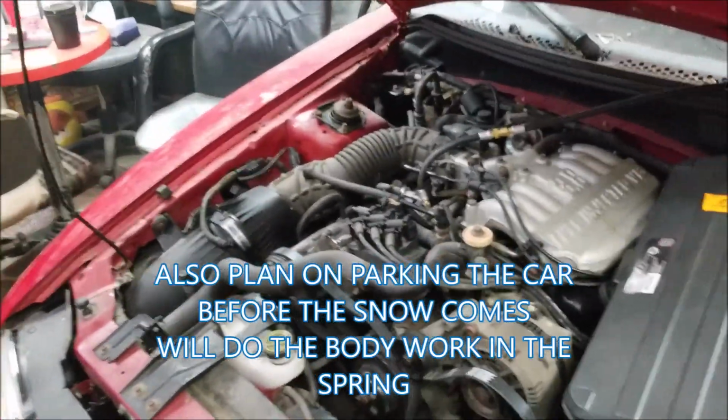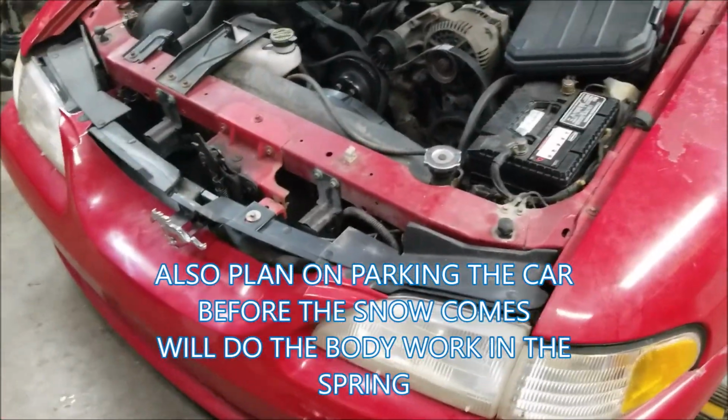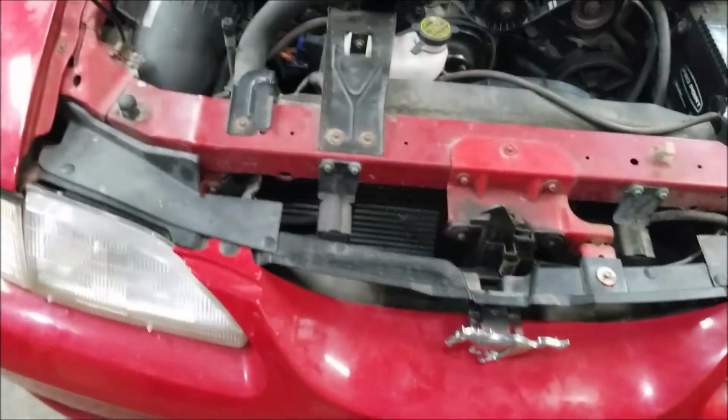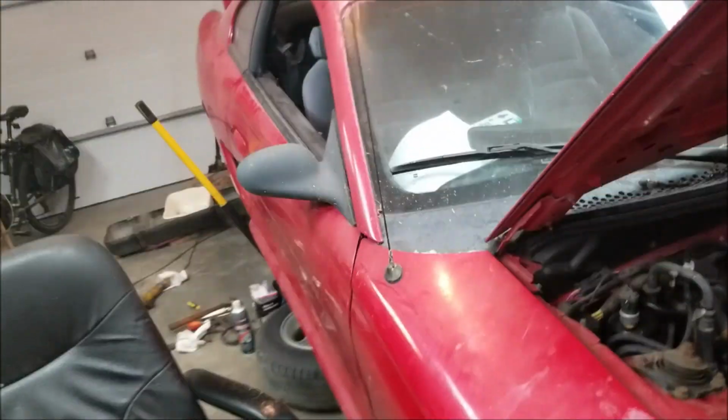But I'll get this thing up and running, and we'll go from there, guys. I polished up the headlights a little bit, got some of the overspray off of them, and I think I showed you before I polished the front bumper and stuff like that, so it looks a little bit better. But anyways, for now, that's my update.